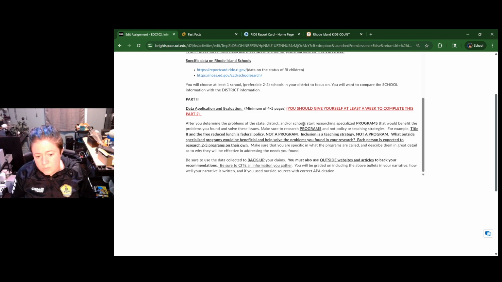So, use evidence to back up any claims you make. If you claim that this will fix the issue because it will provide students with food outside of school, then tell me about that a little more. The students get to take the backpacks home, they have to bring the backpacks back later, whatever. So, for this part, you absolutely will have to use outside articles and websites. So you will not find this information on the websites that I gave you. This is stuff you're going to have to look up on your own.